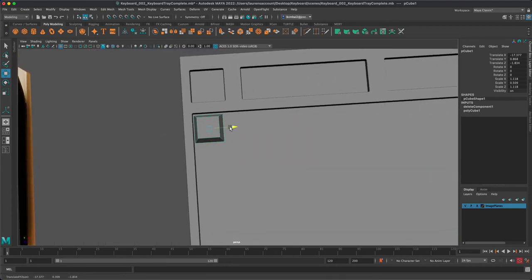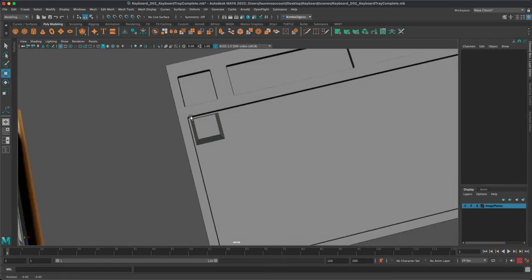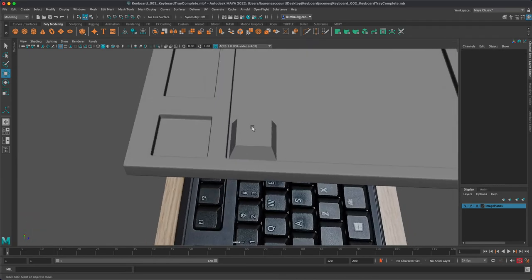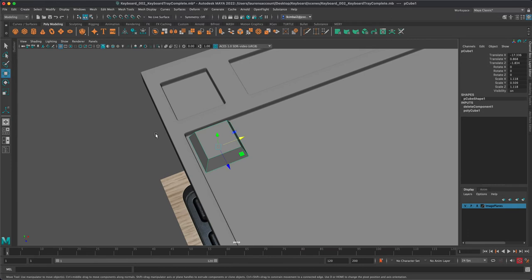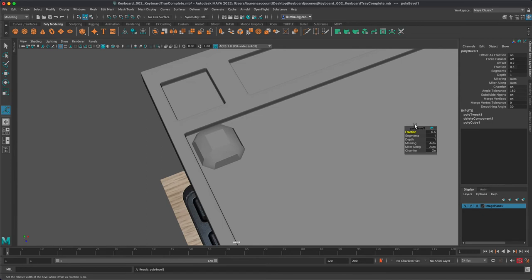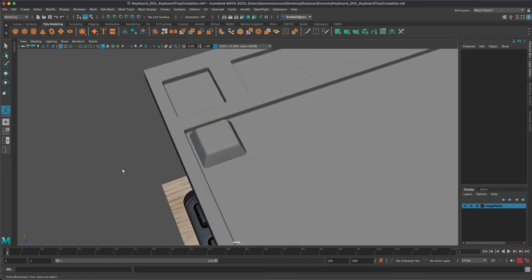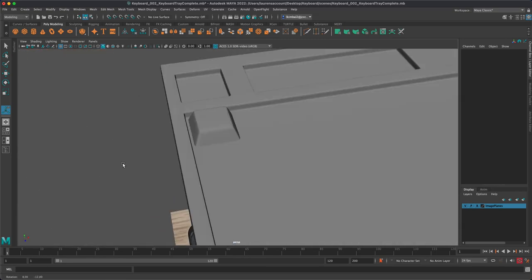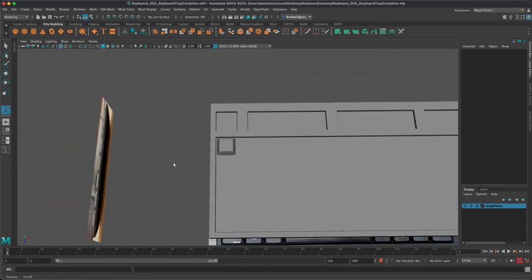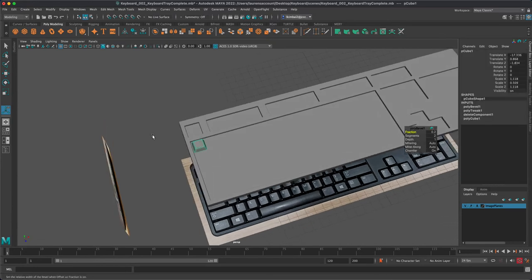Yeah, I think that looks plenty good. All right, let's adjust this little key some. Let's go ahead and bevel it. Control B, and let's add a segment of 2. All right, and let's adjust the fraction and take it a little lower, let's say 0.2. Oh, that looks much better. That's starting to look more like a key. All right, perfect. I'm going to go ahead and name this.